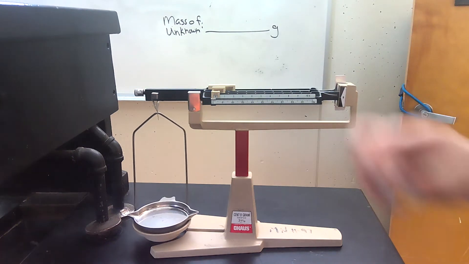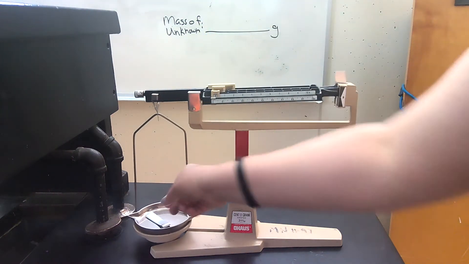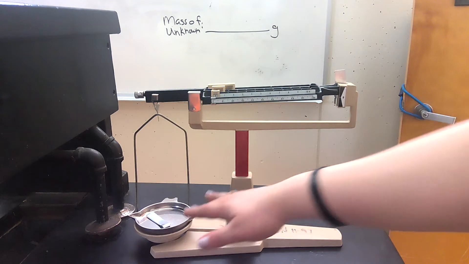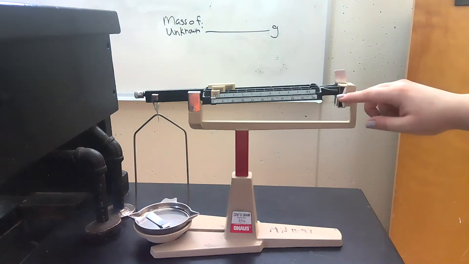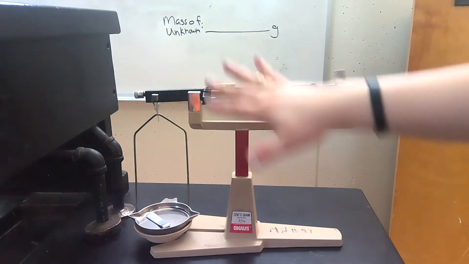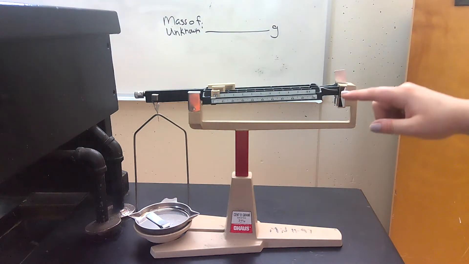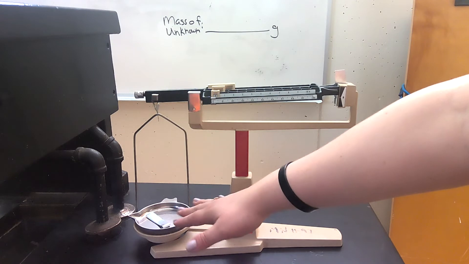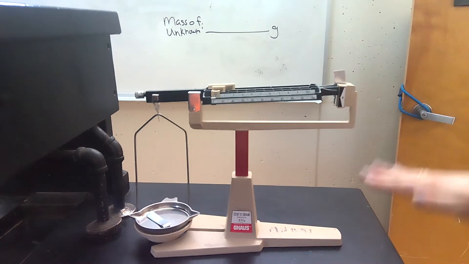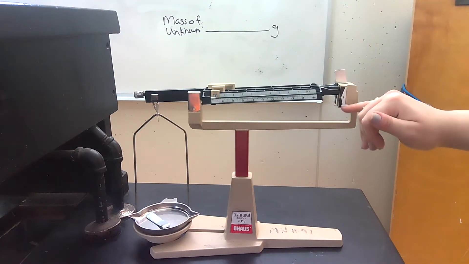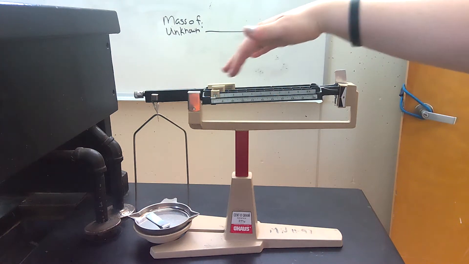So when you place your item on the pan, that's what this is called, you're going to see that the little arrow which is placed at zero, the zero means that it's leveled and whatever numbers are on here, that means that that is the measurement of your object on the pan. So when it goes up above the arrow, that means the object on the pan, whatever's on the pan, it's heavier than what's over here. So to get this to go back down to zero, making it balanced, we're going to have to move these riders.